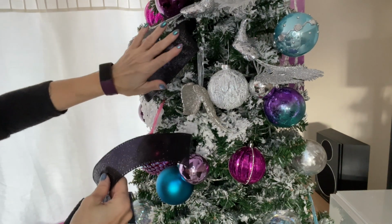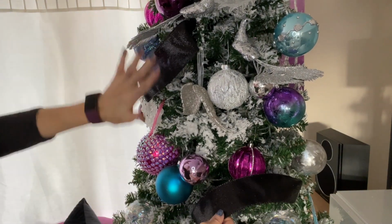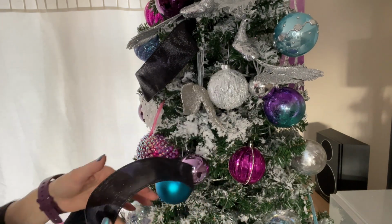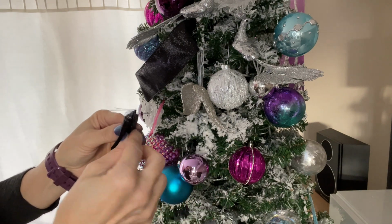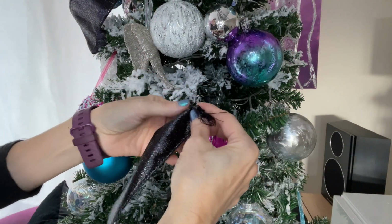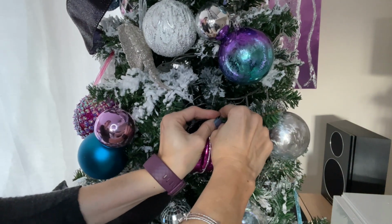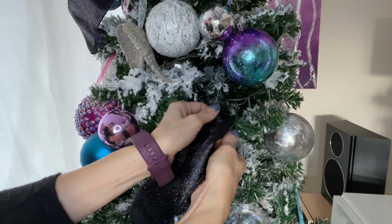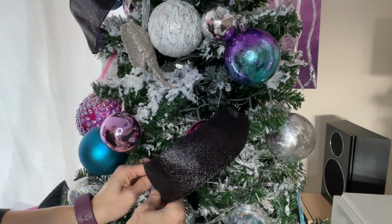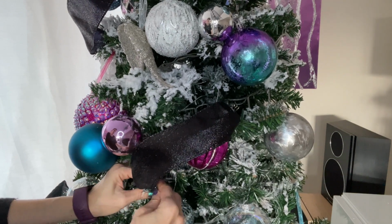I'm continuing with the black theme along with my usual colors. Instead of using a whole ribbon roll, I cut them into pieces and I'm going to place them diagonally in and out, so it will look like I've been using the whole roll. Use branches to fix them both at the top as well as at the bottom, and this method will save you a lot of money.